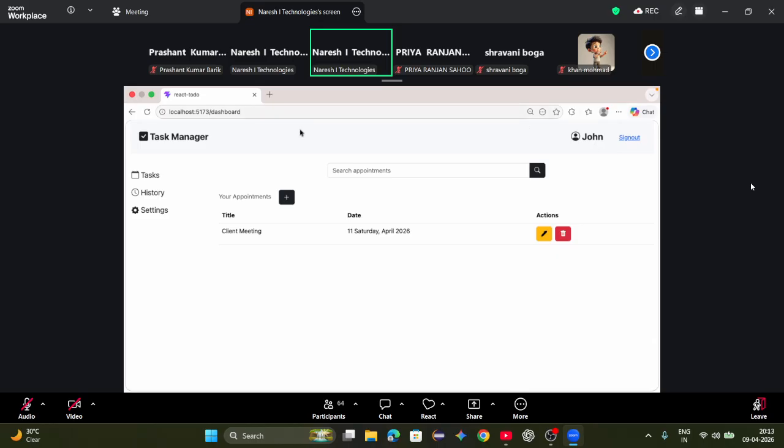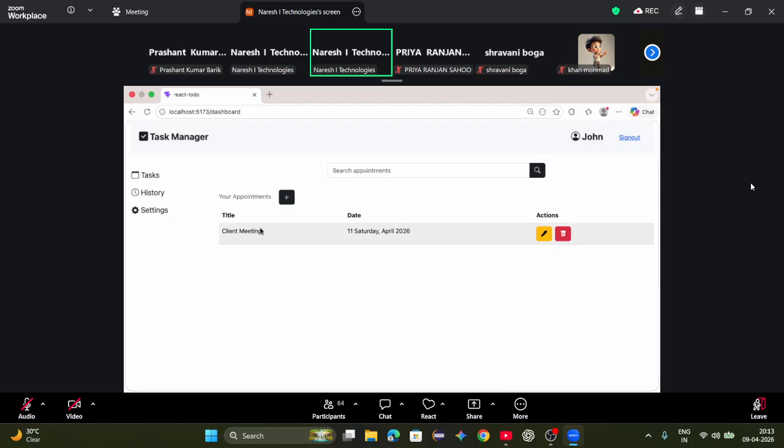In this appointment section, when I click on this, it should open a pop-up that asks to add an appointment. Your wish: will you open a pop-up, or when the user clicks this, will you show a screen there?